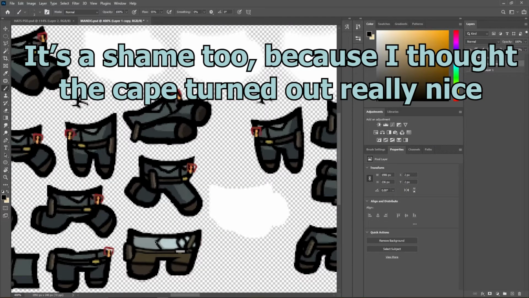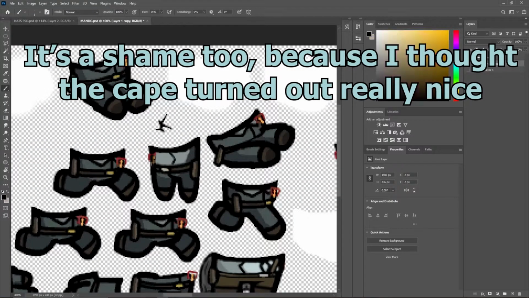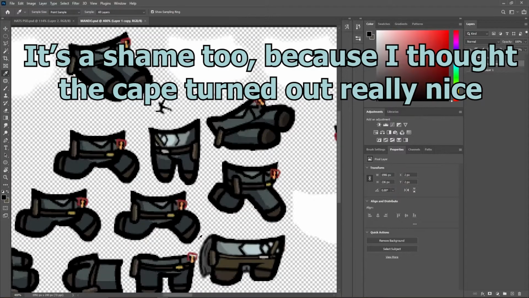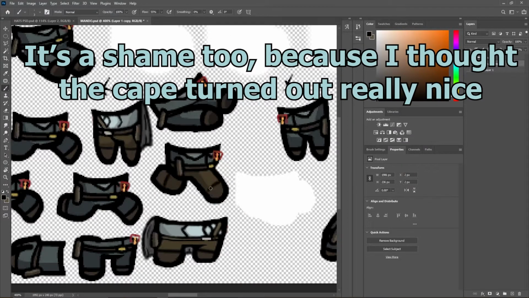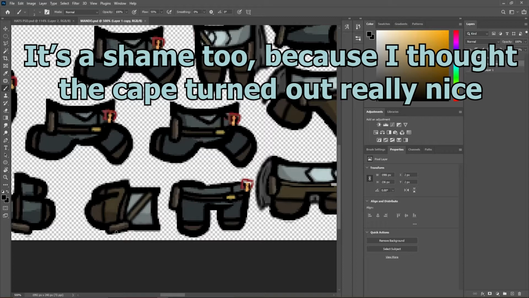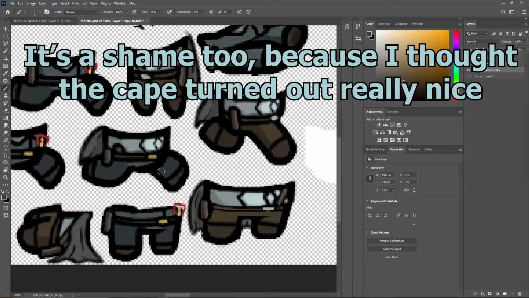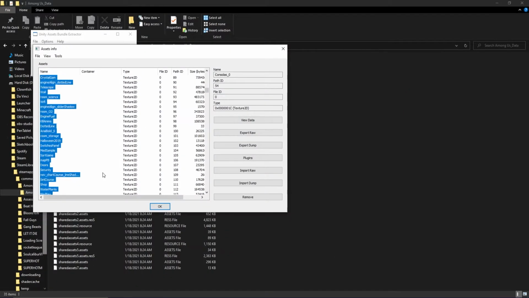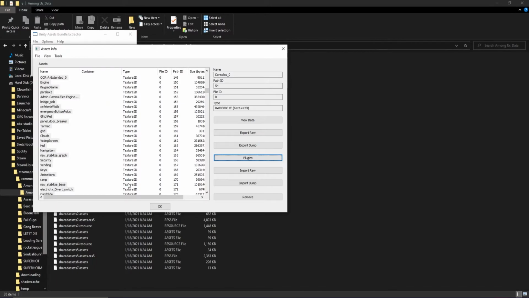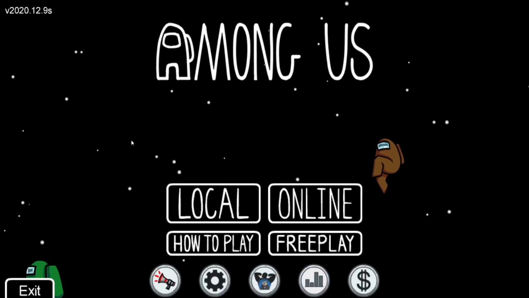And another thing is I wanted to do the cape on the Mandalorian armor too, but that would have been outside the confines of the pre-existing skin, and because the jetpack would block off some of it and the skin doesn't actually go all the way up the body, I decided to take it out because I didn't see where it was going. I also didn't know where the bounding boxes were, so I didn't know where the costume would cut off had I gone outside the pre-existing boundaries. So despite those two minor pitfalls, I'm actually really happy with how it turned out, and now we can jump in game to see it in action. Let's roll the montage!